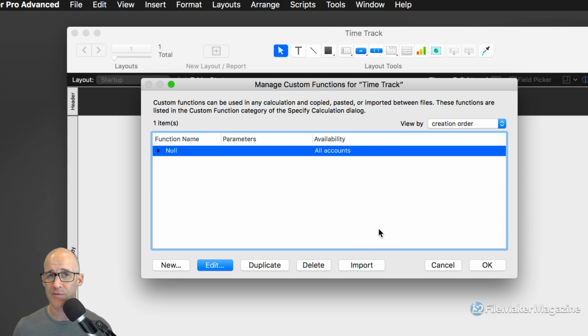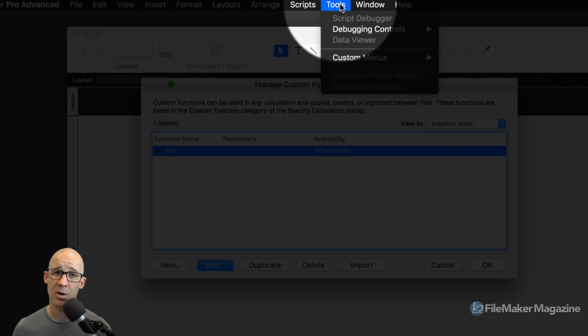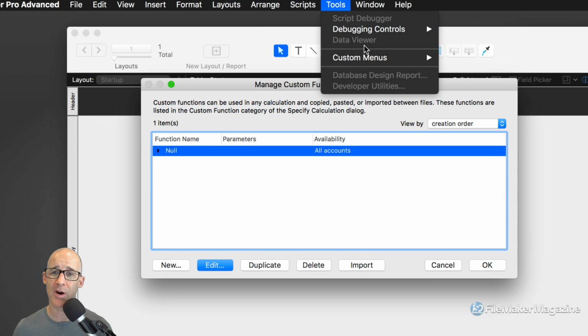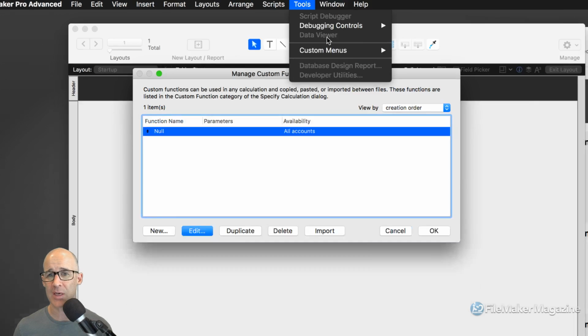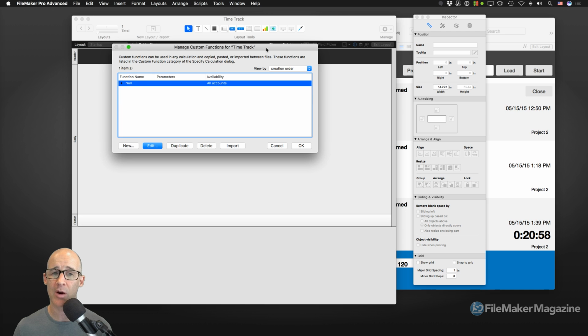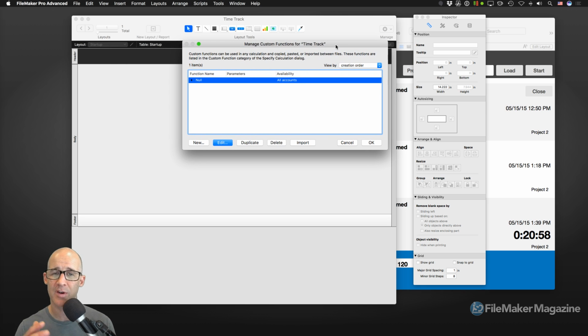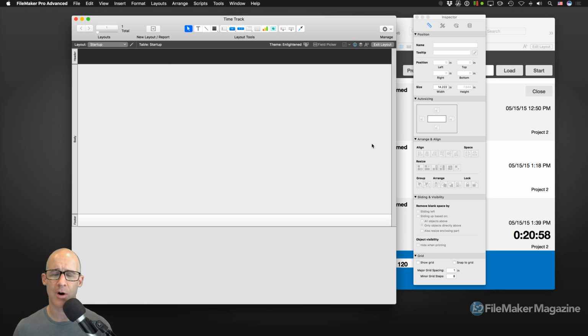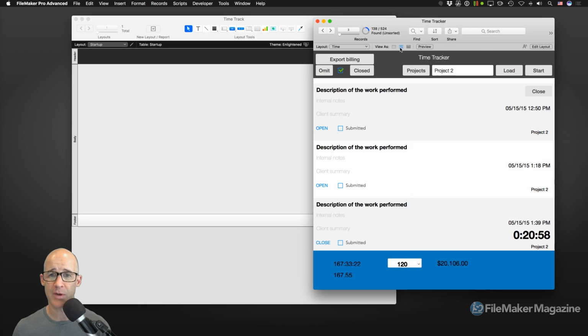If you're watching this video and you do not have FileMaker Advanced, you will not have this tools window. You will not have script debugger and data viewer. I highly, highly, highly suggest if you're going to develop anything significantly powerful in FileMaker, get a copy of FileMaker with the developer tools, that is FileMaker Advanced. Otherwise, I am just going to have to give you the starter file, which I'll put and link on YouTube. All right, so let's go copy those fields.